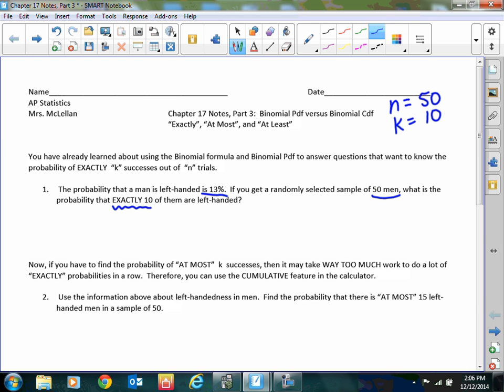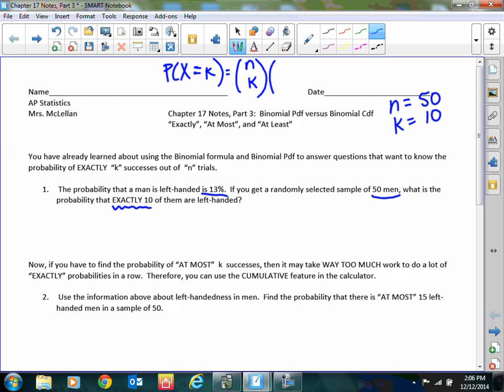So let's remember that the probability of getting a specific value is, actually I think it is a K there. The probability that what you get is exactly how many successes you were looking for is the number of combinations. Remember that was N choose K. And this is nothing new. This is on the formula chart. I'm just kind of reminding you.